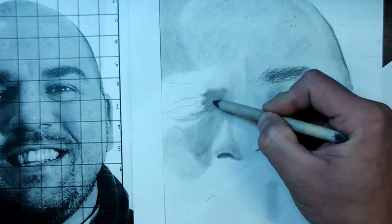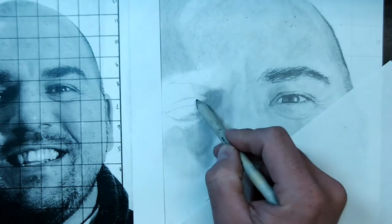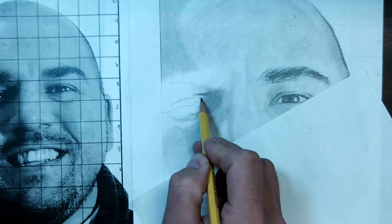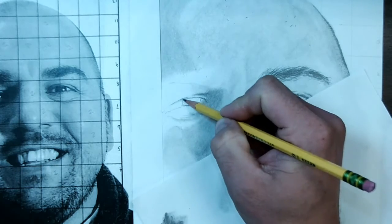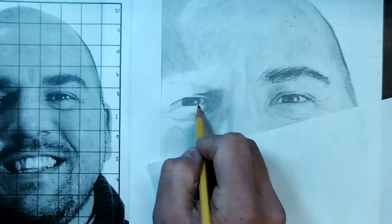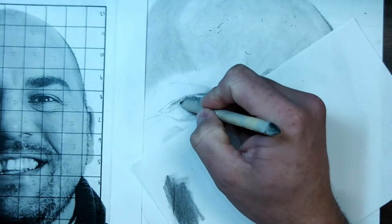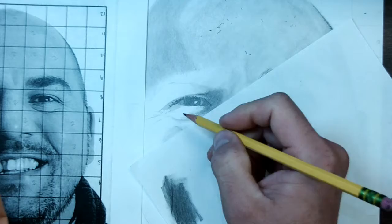Now, I wouldn't say this is my best self-portrait drawing, but the principles and ideas behind this, I think, are super valid and super important. One thing I noticed as I'm drawing the eyes, and I didn't notice this until afterwards, is that because there was so much on the left eye that was in the shadow, I couldn't tell where exactly the lines would start and end. And so I ended up making the iris a little bit too big, and then the pupil was a little bit off, and then the eyelid was a little bit wrong.